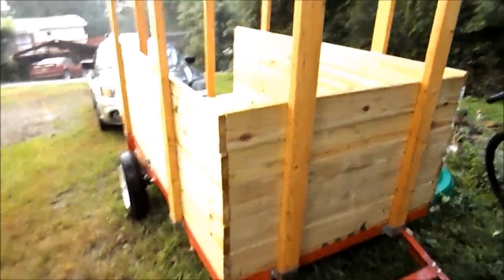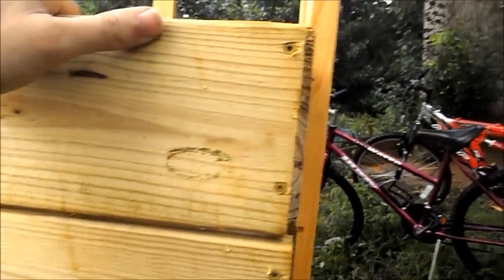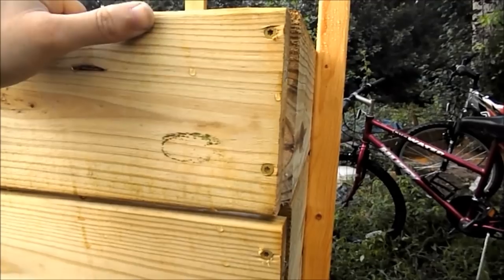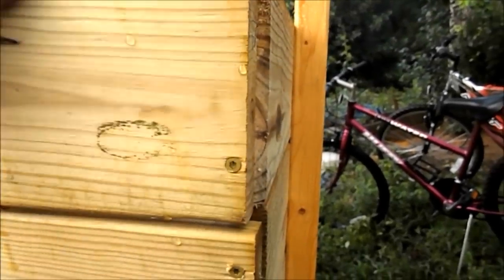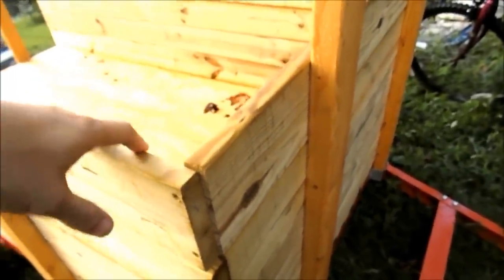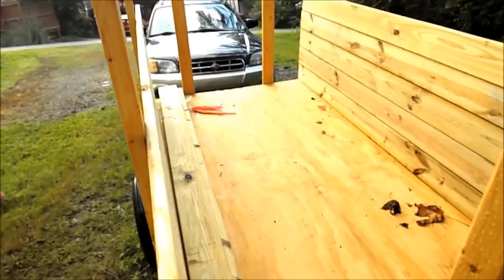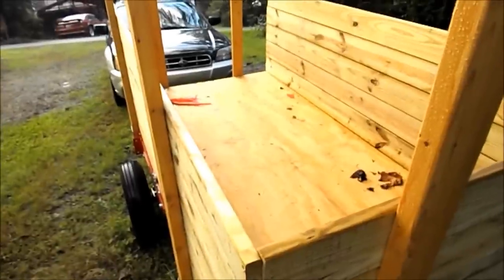Now that I've got the front pieces on — I took the sides, and some of them didn't quite line up since some of these boards were a little shorter than others, but that's how they came. What I did was drill the hole first for my screws and then put the screws in, that way you wouldn't rip the board out or split it trying to put them in. I'll probably come back later and put some kind of brace around the corner — may put it on the outside or may put it on the inside, haven't decided yet. Next thing I'll have to do is make a back that I can take in and out when I need it.